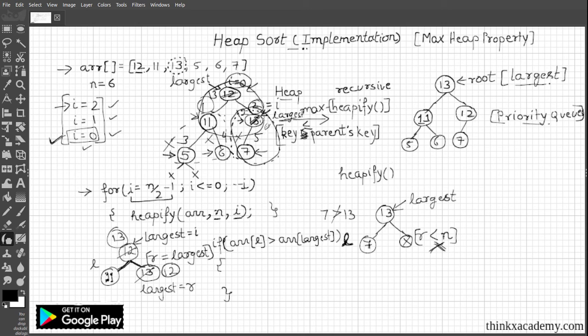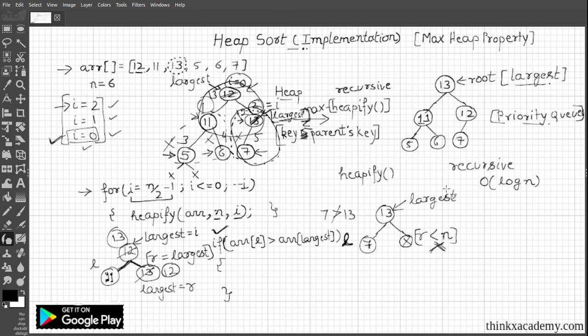So we are again going to call the Heapify function on this subtree by providing it the largest position. This Heapify function will again work in the same manner, check this if condition, and do this recursively. So Heapify is a recursive function, and thus the time complexity is log of n.